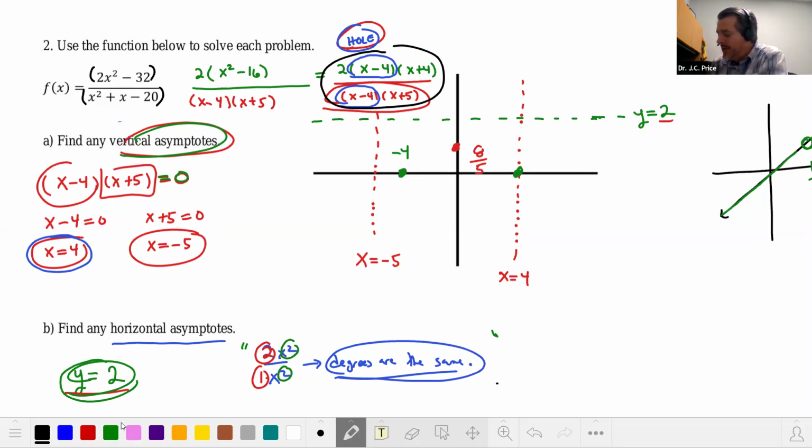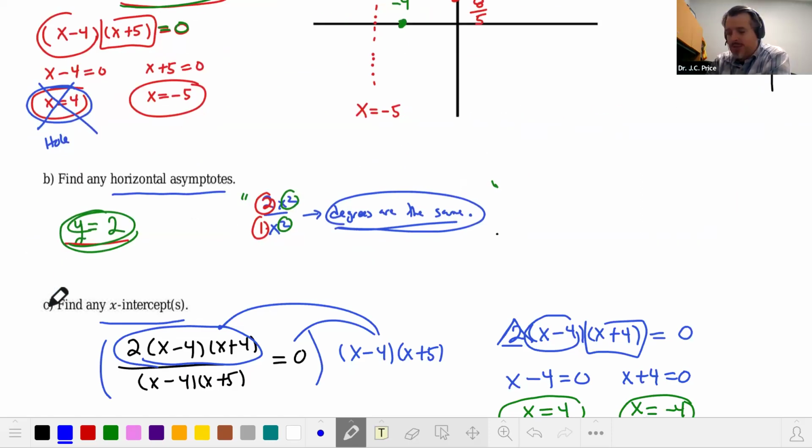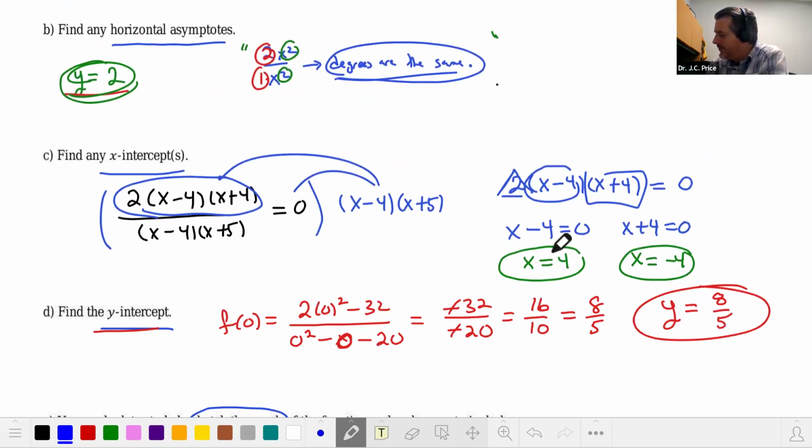On this one, we're going to come back and put an X through this one right here, because it's not really a vertical asymptote. And then over here, we have to erase that. So come up here, erase that there, erase that down there, because again, this one's actually a hole. And we'll come down here at this x-intercept too, because we had to erase that too. Right here, x equals 4, we'll put an x on that because again, that's a hole. So we had to x those out because they're not really intercepts or asymptotes.